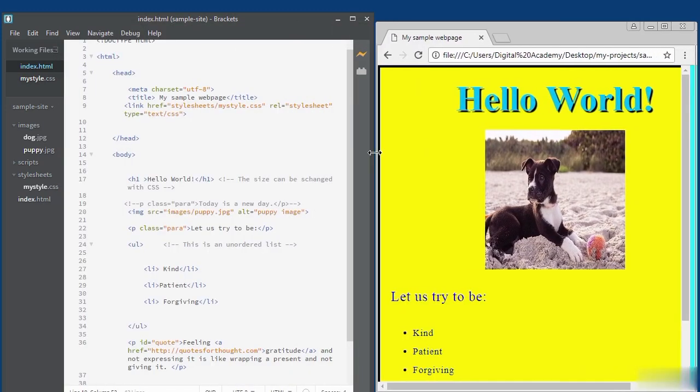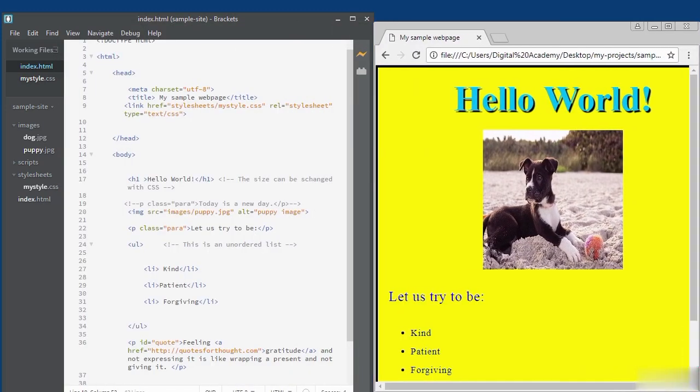So it's very important to be able to try different things out. You can comment certain aspects out of your code if you don't want them to display, so that you can see how the page looks without that. And if you decide you want the item again, just remove the comment and the text or whatever element will now display.